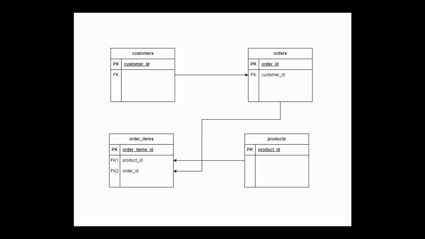For all examples in this video, I will be using the following data model where we have the customers table that is referencing the orders table and then the products table, and then orders and products tables are referencing the order items table. I will leave you a link in the description for the SQLs that is used to create these tables and insert some test data into them.